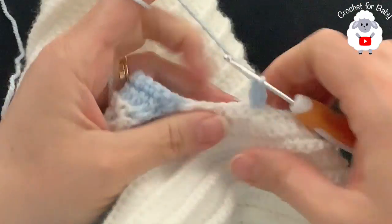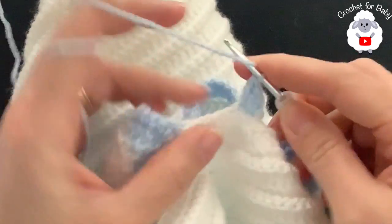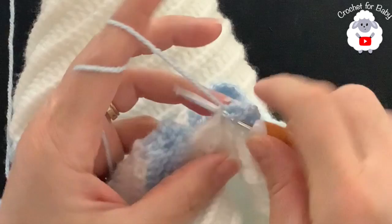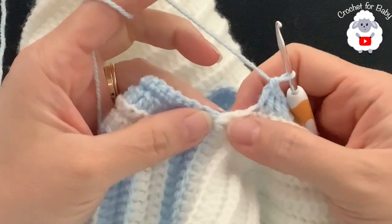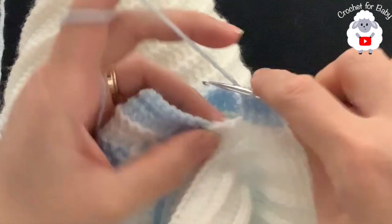Here I'm going to make 1 double crochet on each one of these next 3 stitches. That's 1, 2, and 3. There. So including the first one that I did, I have 4 double crochets. Now we have this double crochet. That's the last double crochet that we did when we separated the sleeves.